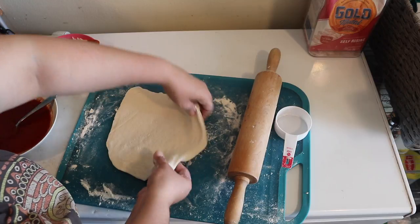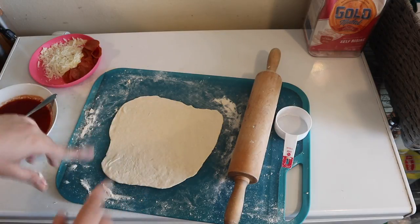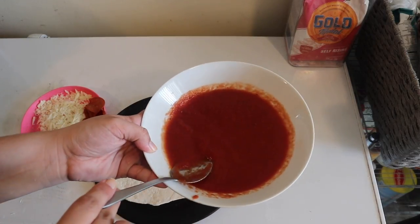Okay, I think that's good. So I think I'm going to get it on the tray first and then I will start adding. This is the first time I make a calzone, so we'll see. So here I'm going to be adding the marinara sauce.